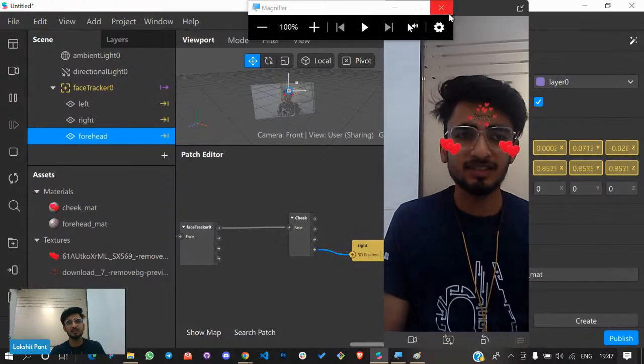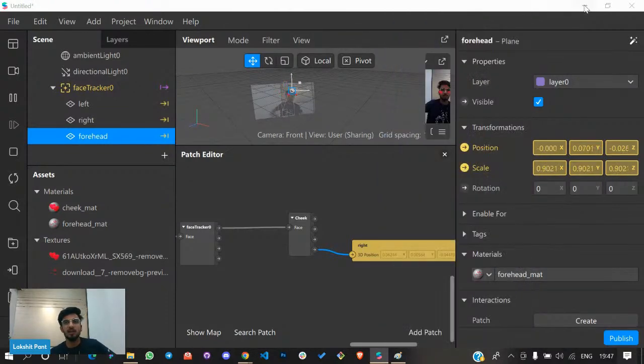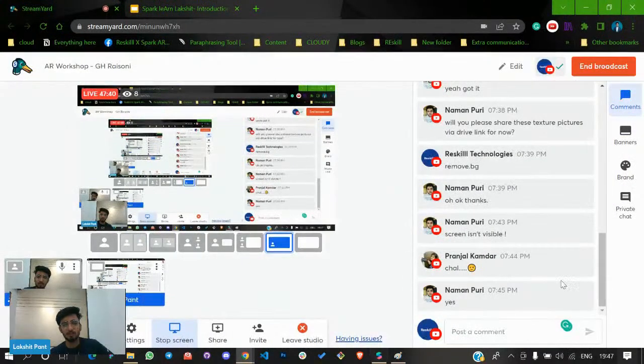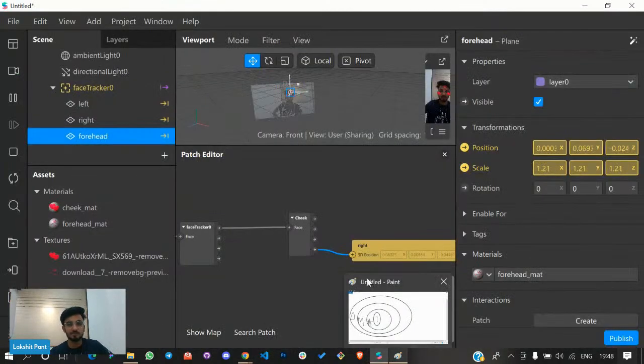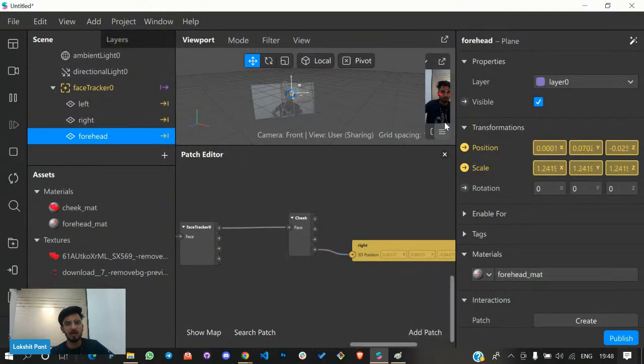This is how you can create a simple AR effect. And this is totally about Spark. Don't try to memorize anything. Don't try to remember the concepts that I told you. Just try to implement those things hands-on, and you will see the magic happening on your screen. Next, I will show you what you can do.